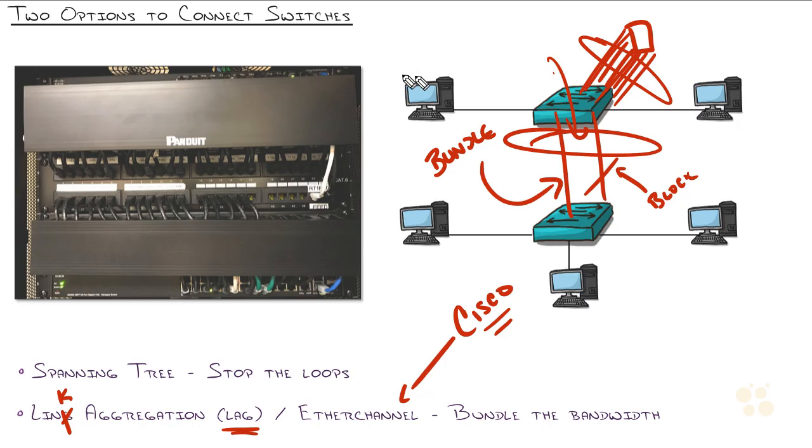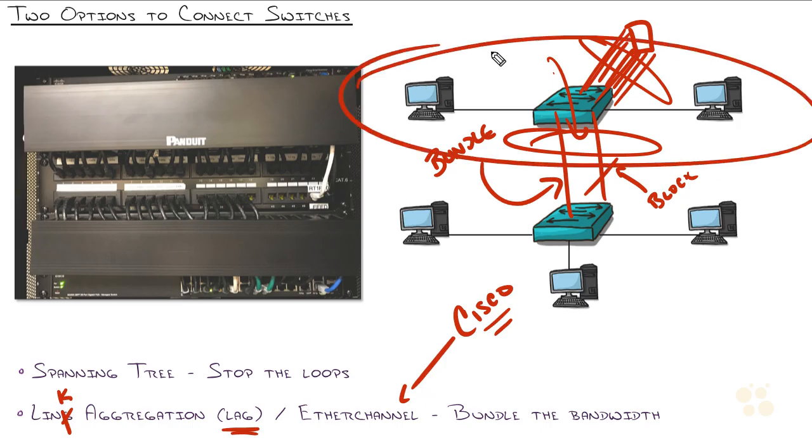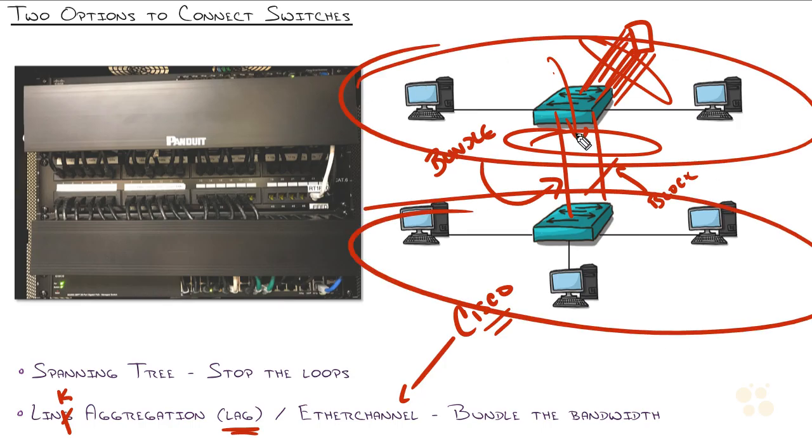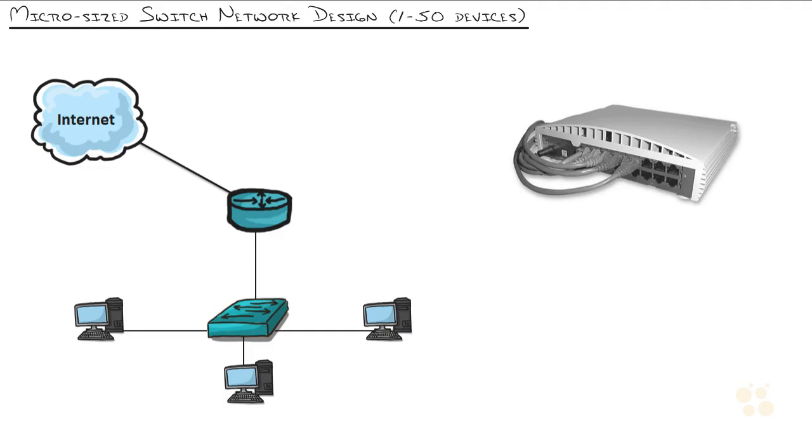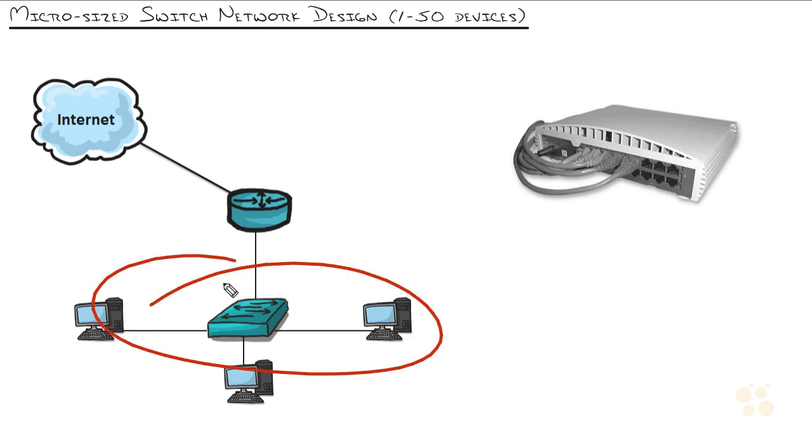Because think about this as well. If you've got 48 computers up here and 48 computers down here, and every single one of them has a 1 gigabit per second connection, then they could easily overrun one of those links and cause it to be a bottleneck if there was a lot of communication going between the two switches. So link aggregation and Ether channel give us not only redundancy, but more bandwidth. So understanding the functions of spanning tree and link aggregation is critical when you've got enough ports to push you beyond a single switch in the wiring closet.